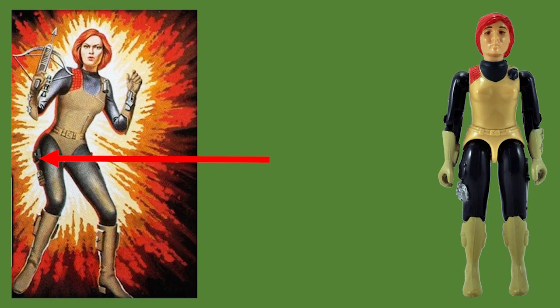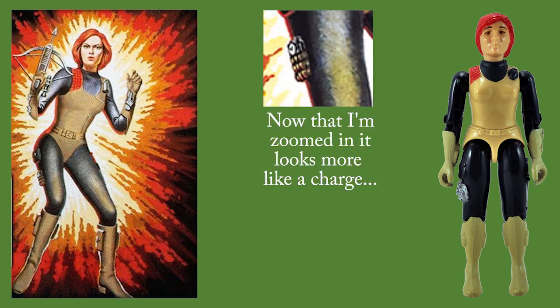Moving down, we find a pair of pouches on her thighs, as well as a quartet on her boots that can pretty much hold anything. She's also got a knife on one side, which I'd absolutely expect, and then a bit of a discrepancy on the other. Her card art shows a grenade here, though it's cylindrical and has a pineapple exterior, so that's not any grenade in the US inventory I'm aware of.